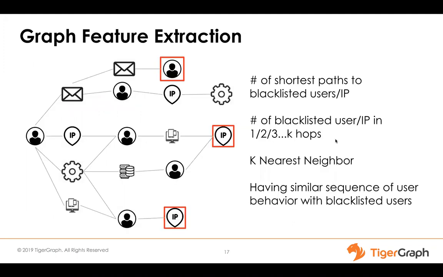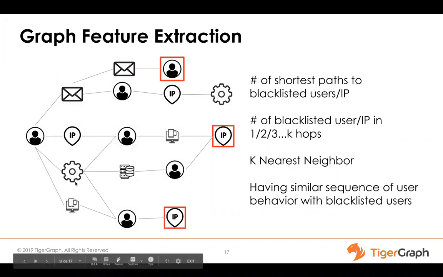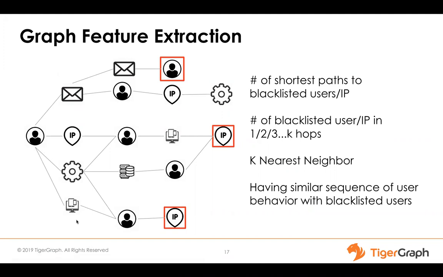And the last one is we can extract graph features to feed the machine learning model to have better accuracy and recall rate. For example, there is a new application to the system that wants to open a new account with this list of IP addresses, emails, and devices. Then we can just do analytics on the graph to extract those graph features.